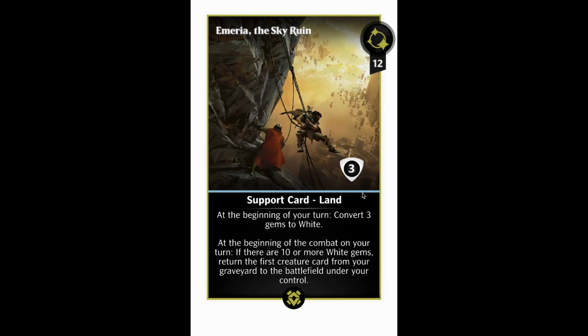Ameria The Sky Ruin is the white version of the Agadem land. And so this one's going to convert 3 gems to white, and then it has, at the beginning of combat on your turn, if there are 10 or more white gems, return the first creature card from your graveyard to the battlefield under your control. This is incredibly powerful, right? Because all you need are 10 white gems, and if you're running white gem conversion, you're probably going to have that.